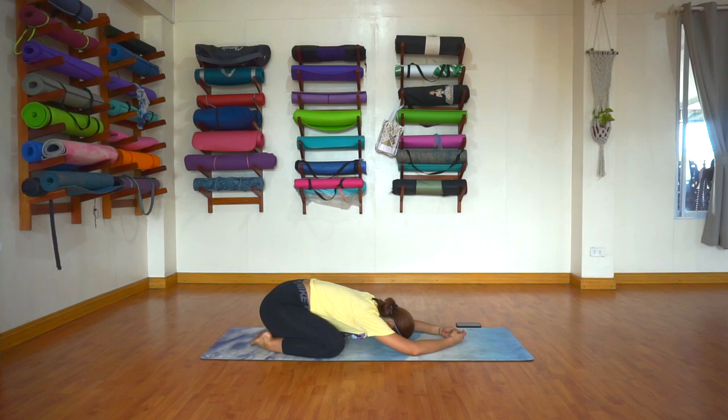As you're in this pose, take this opportunity to honor your body for everything it does for you, honoring your body for being healthy, honoring your body for being able to do everything that you want to do without any problems. Taking the opportunity to also thank yourself for showing up on your mat today, even when you could have chosen to do a million other things.